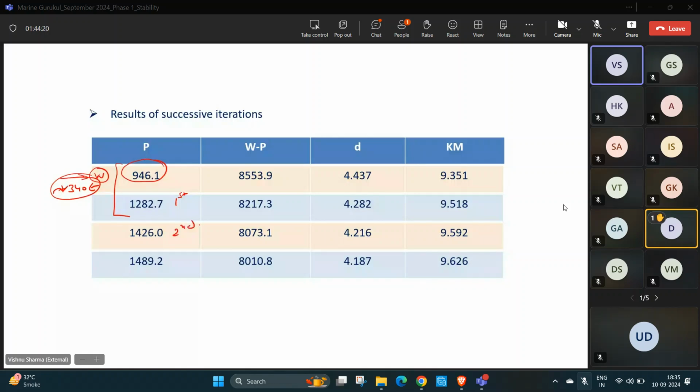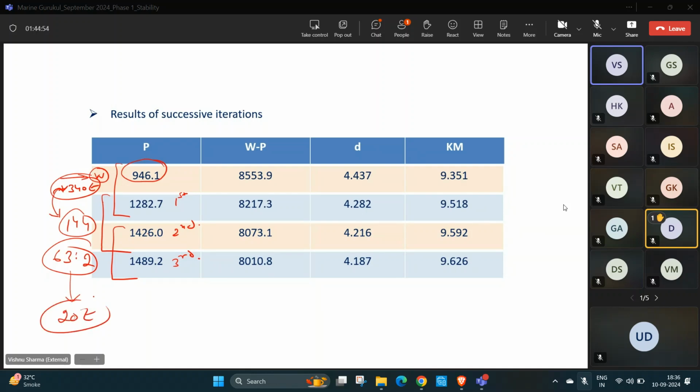This is after the second iteration, and you see what the difference has suddenly reduced to? It's reduced to about 144 tons. From 340 tons, the difference is reduced straight away to 144 tons. You do the third iteration, and the difference is now reduced to 60 tons. And you do one more, maybe this will come down to 20 tons. Who knows? I've not calculated. So can you see the successive errors are coming down with successive iterations?